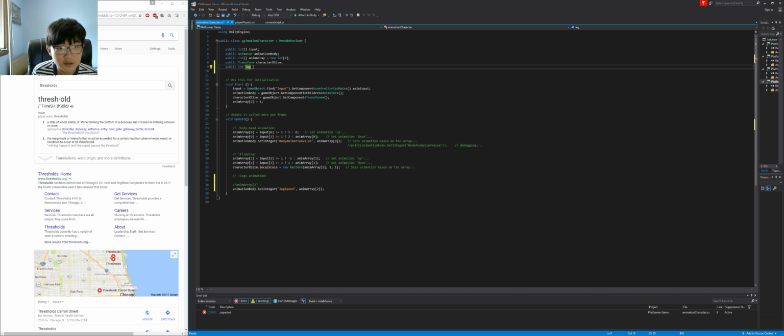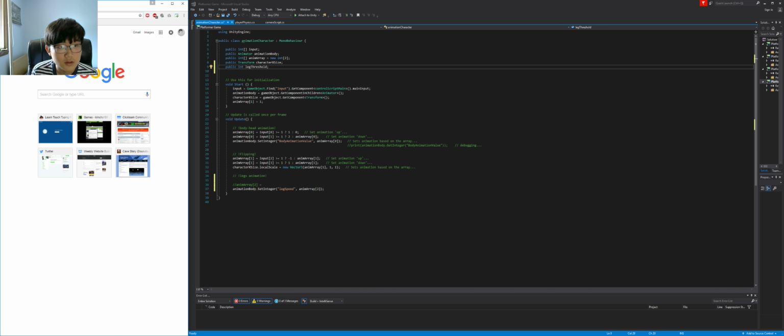Yeah, it's just called threshold. So yeah, that will be always that. We'll say this is equal to 0. No, 2. Just say like 0 for now.